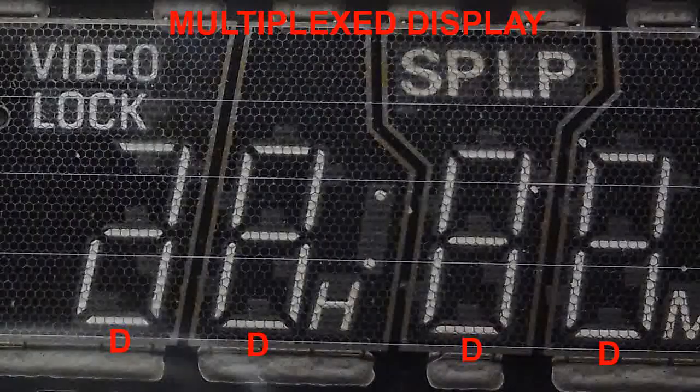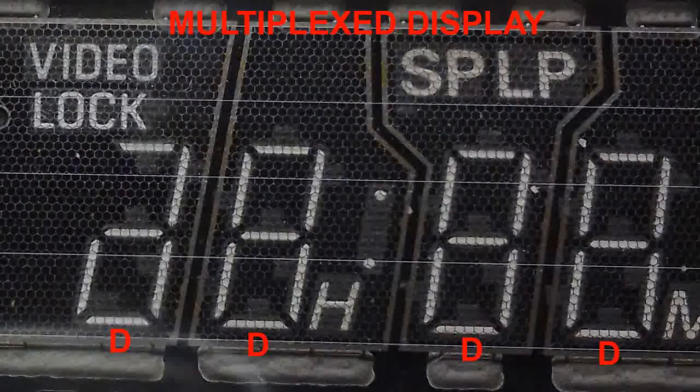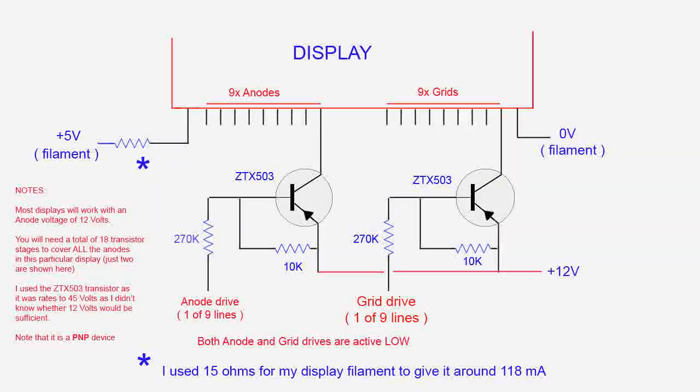Obviously all the other little anode graphics in the section, such as the H, M, SP, LP, etc. are associated with the digit under that particular grid mesh and are accessed using the 2 spare address lines for that specific grid. Here we see a typical circuit which may be used to drive a VFD. Note the specifications for the correct voltages vary from display to display. These are the values that work well for the one I'm showing here. Note the total of 18 transistor stages will be needed to cover the whole of the display. If only part of it is needed, say just 4 digits for a clock, then you need 7 transistor stages for the segment anodes and just 4 grid drives for the multiplexing. To add a flashing colon, you will then, for example, need an extra anode line which drives that particular feature.